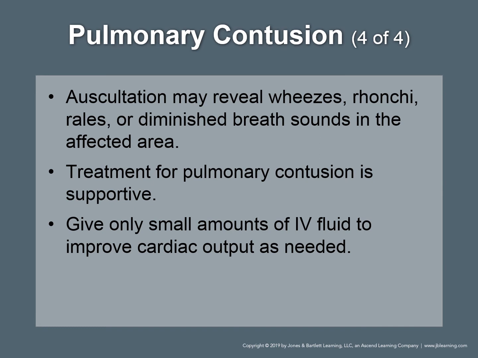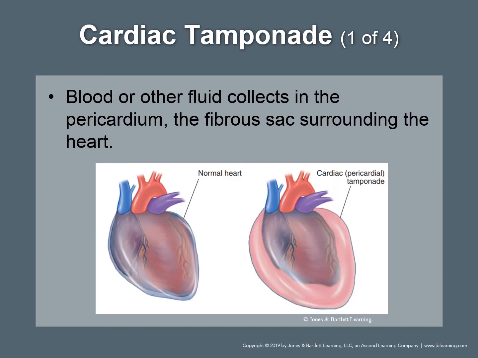Auscultation, you may hear wheezing, rhonchi, rales, or diminished breath sounds, and this is just from the swelling and the fluid buildup in those airways. You would give supportive treatment, provide oxygenation, ventilation, and rapidly transport them to the hospital. Keep your systolic blood pressure between 80 and 90 and limit your IV fluid boluses if you need to, because you can actually cause fluid overload and additional swelling from those IV fluid boluses.